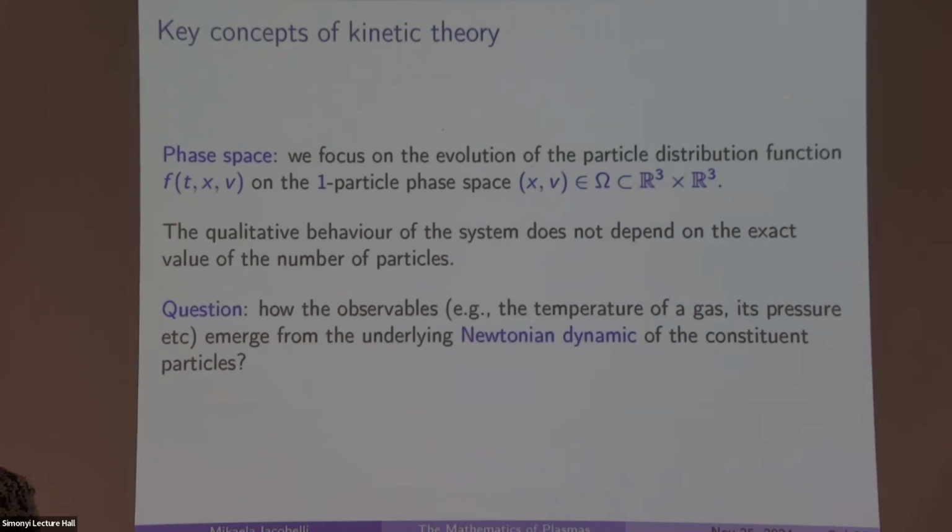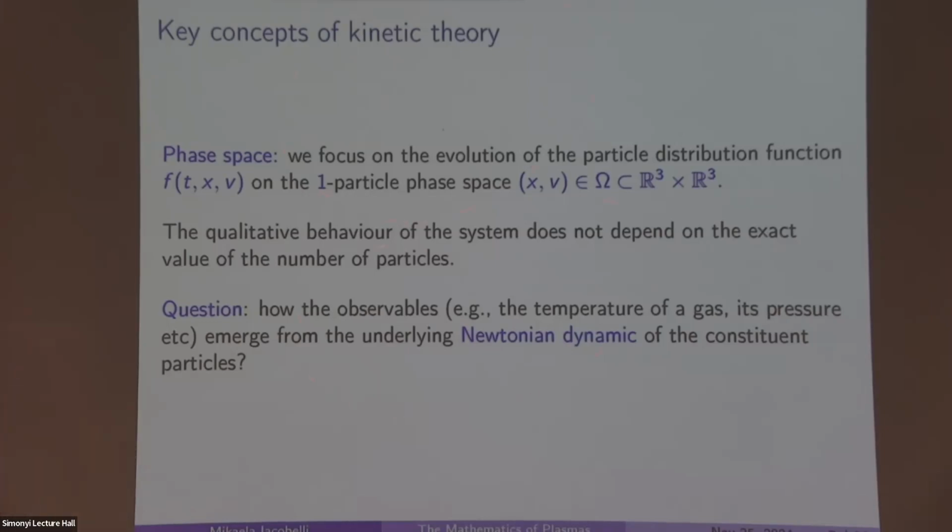And another important notion now, together with the one of distribution function, is the notion of phase space. Because now the phase space will not be anymore dependent on the number of the particles, but it will be the one-particle phase space, because all these particles are supposed to be identical. Therefore, you see now that the dimension of our ambient space will not depend on the exact number of the particles. So we traded somehow many ordinary differential equations for just an equation of one object that will be a much more complicated partial differential equation, but on a one-particle phase space.